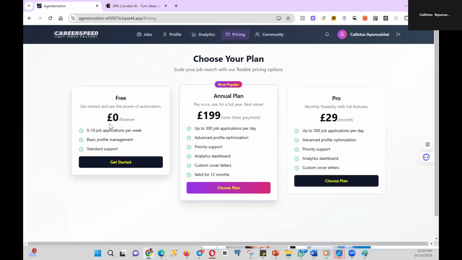And on the side of pricing, what they have here is 5 to 10 applications per week free. Anybody who joins here, anybody you refer gets this. Anybody who signs up gets that. Every month, £29 for a month to look for a job. Now, I talked about my mentee who shocked me and said, I was paying somebody £200 to help me apply for 10 jobs every day. That means in a week, the person must help me clock in 50 jobs, quality jobs. Later on, she reduced it to £150 every week for 50 jobs a week.